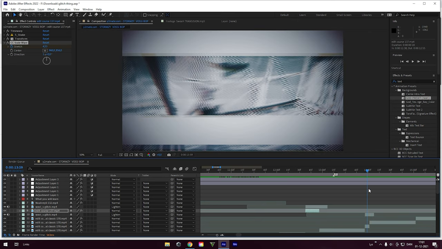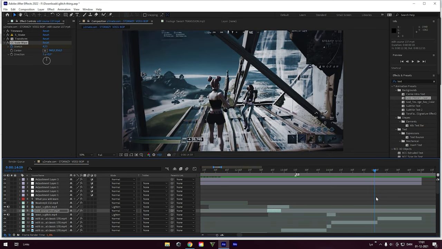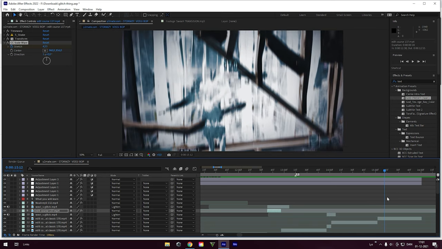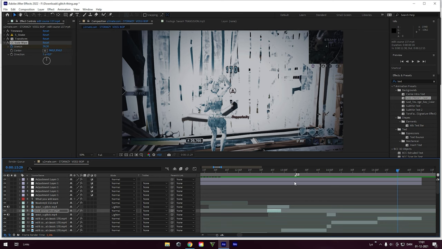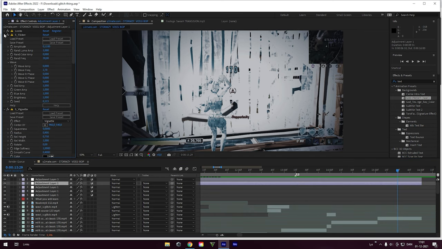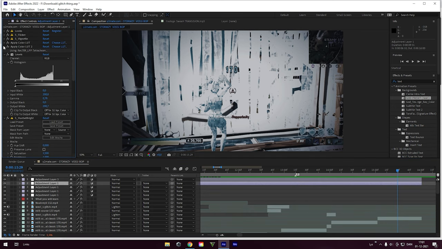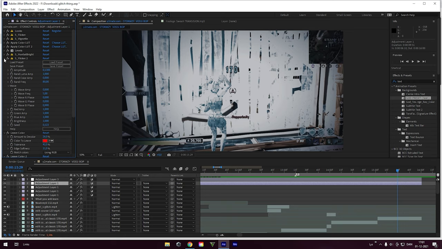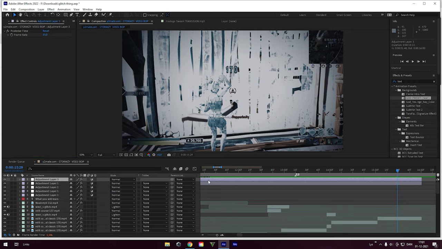Then another beat shake glitch, and then my Y shake again. And then this is my CZ sand inspired and motion inspired. It's a lot of things, but I'll leave the preset. And this is the post race time.